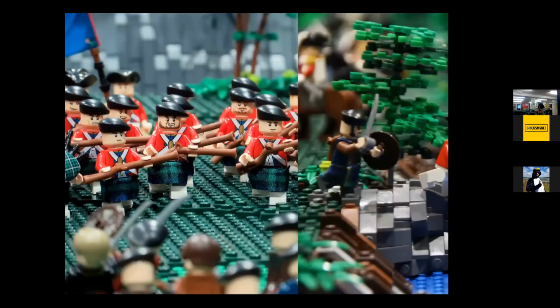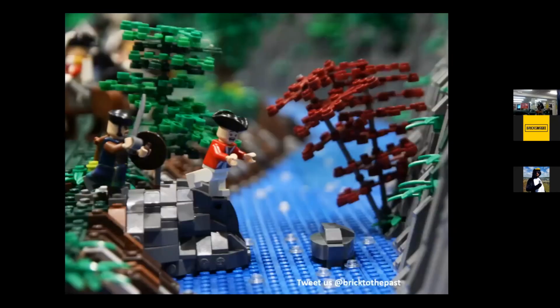Again, returning to the stories element of our models, the battle, you don't really know what's going on, so it's set up in a typical formation of what a battle would have looked like. But what we do know about Killiecrankie is that there was a particular story. Basically, the Jacobites won. They had a massive victory against the British government, and the British government fled down this gorge to get away. And there's a story of one British soldier who jumped across the gorge to get away from the pursuing Jacobites. And so that's what this represents here. And that feeds into people's knowledge of it, and you're able to talk around various interesting things as part of that story.